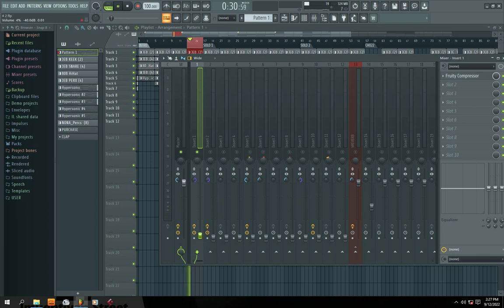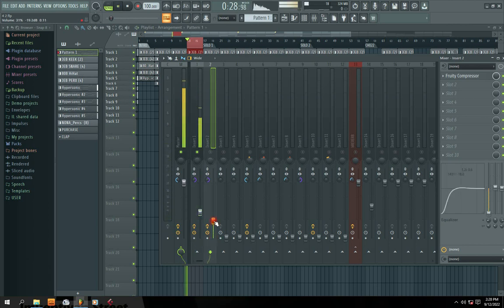So I'm playing now. I'm going to be bringing up the second one to ensure that they're on the same level. As you can see, this particular second one is too loud, which is the snare.